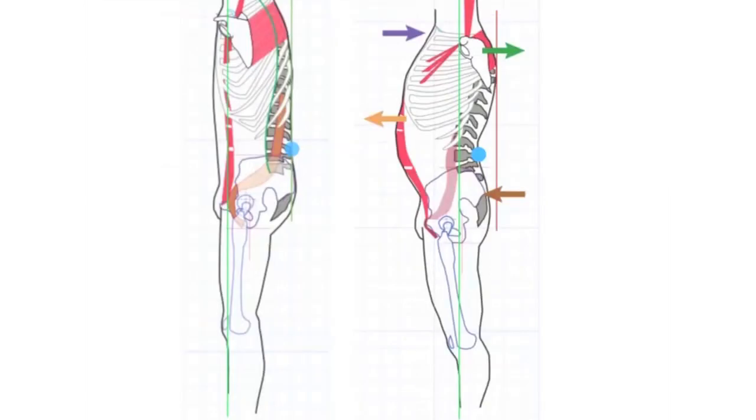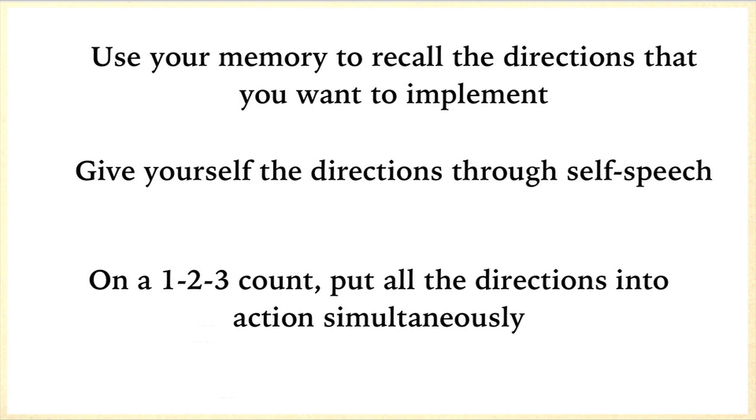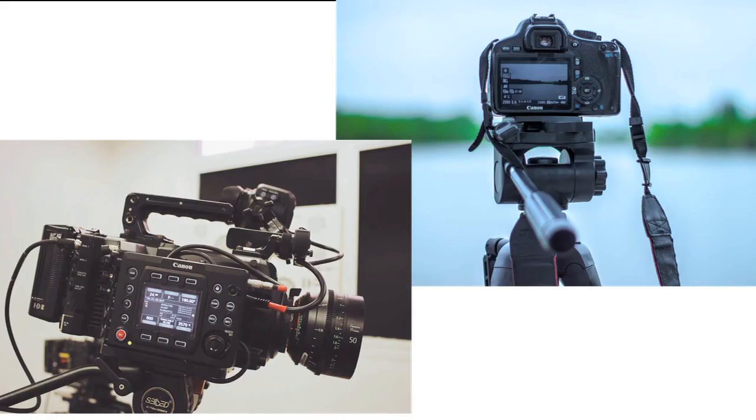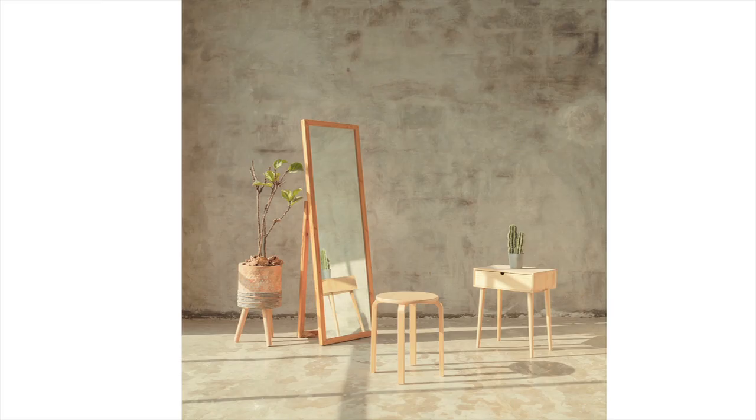Well, of course, my answer is yes. We need to take conscious control over how we use our legs. To do that, just like with the torso, we will define spots on bones and create sets of directions for moving the spots relative to each other. We will put these directions into action simultaneously, and we can check to see if we've successfully followed our directions by using visual feedback in the form of video recording, a mirror, or having someone observe us.